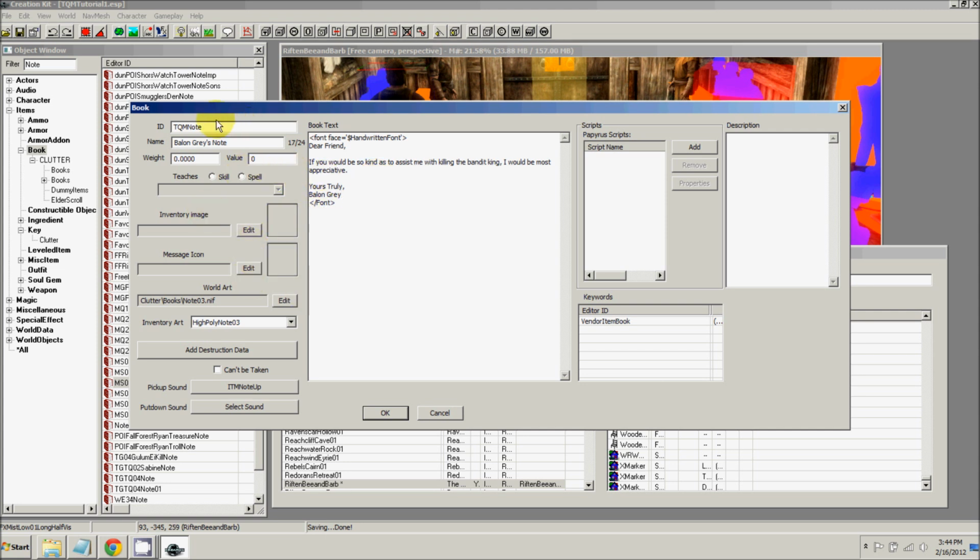So what's nice about copying the note is that it already has some of the artwork set up for us. So it has the world art selected, the inventory art, and things like that. And it already has a pickup sound assigned, so we don't have to worry about that.